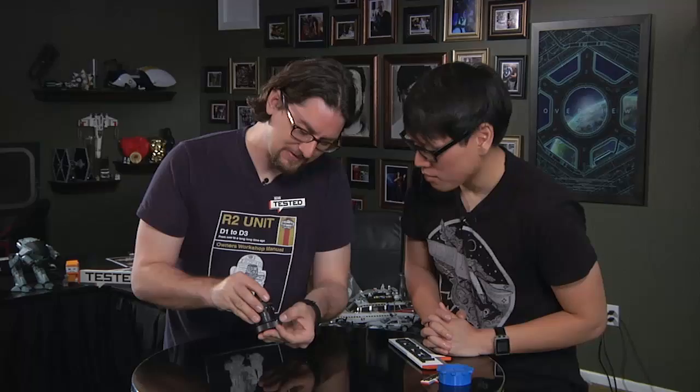People have taken their Curtas apart online and it's apparently very difficult to put back together. There's a great Curta site — I think it's vcalc.net — it has everything you ever want to know about the Curta, including exploded diagrams. They're really hard to get parts for. There's only about one place in the States that has parts and services these still, and it's actually a rally car company that makes gauges for rally cars — apparently one of the things they used these for was rally race calculations.